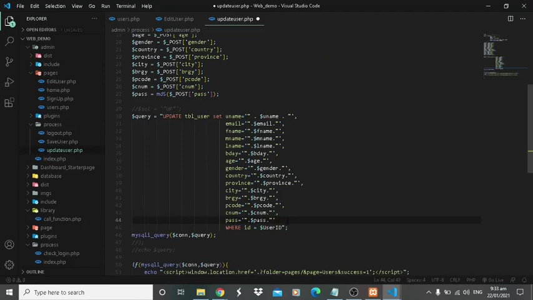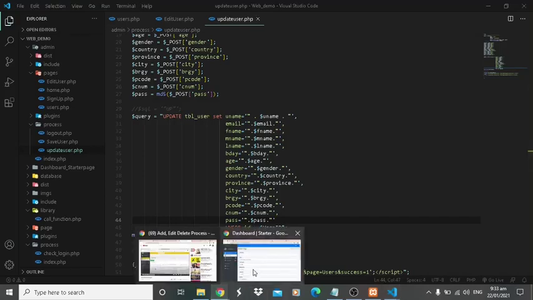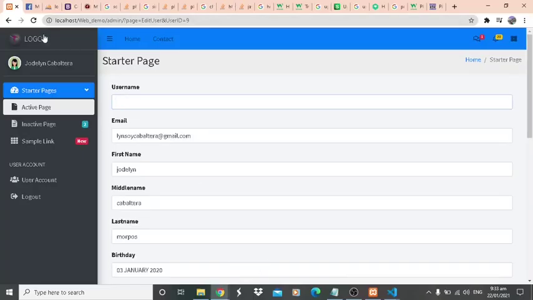This is the last of our values, so let's remove the comma. So save, then let's refresh.